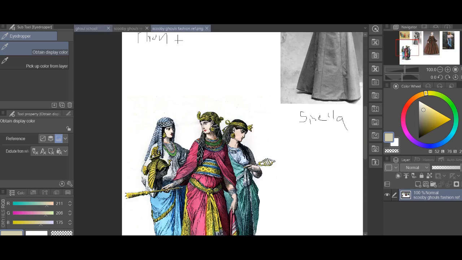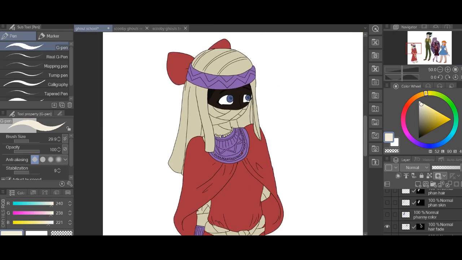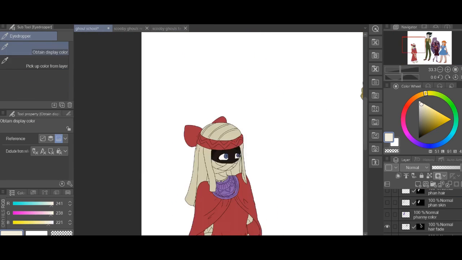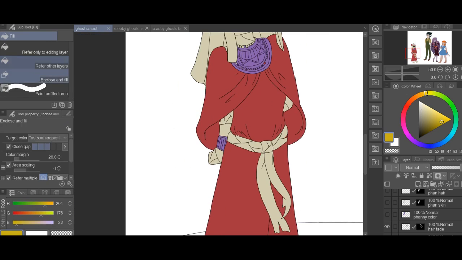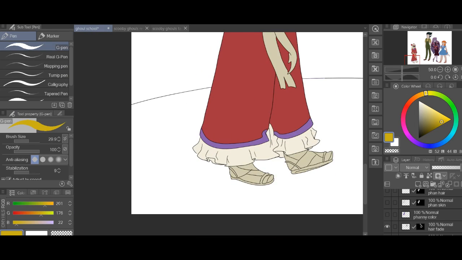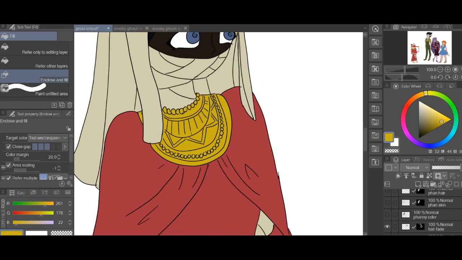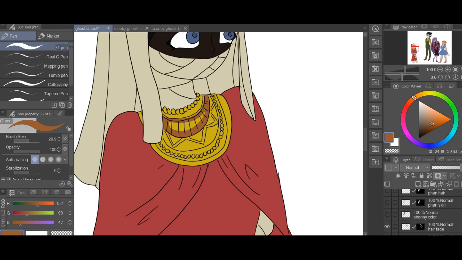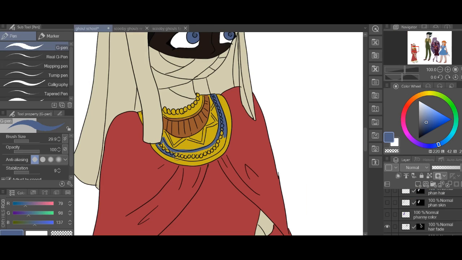I had her much tanner. We're talking about Tannis now. I had her in a much more vibrant red at first, because I liked how bright the red bow was, but it was looking like too much. Everyone else is in these muddy colors, and I didn't want Tannis to stand out by being in a really vibrant red, so I muddied her down a little bit, which is good because this is more of the palette I'm used to. I don't often work with very vibrant or saturated colors personally. So yeah, I really like how Tannis came out.